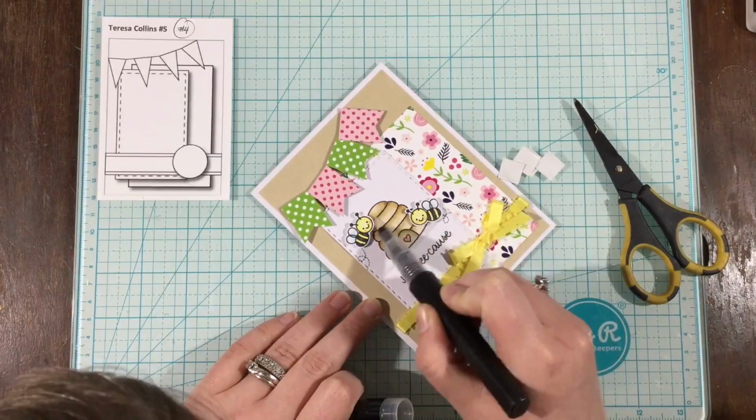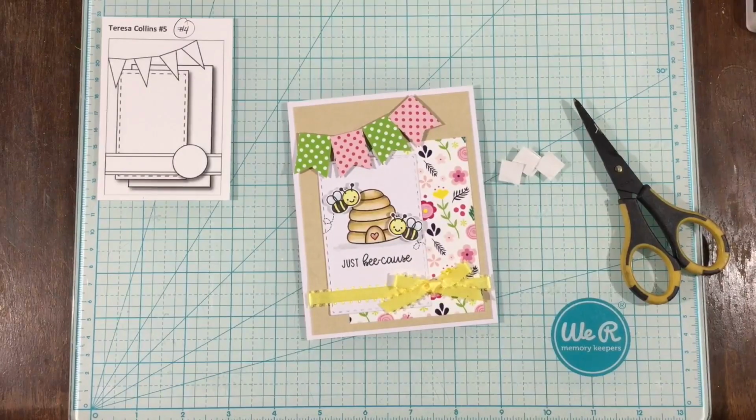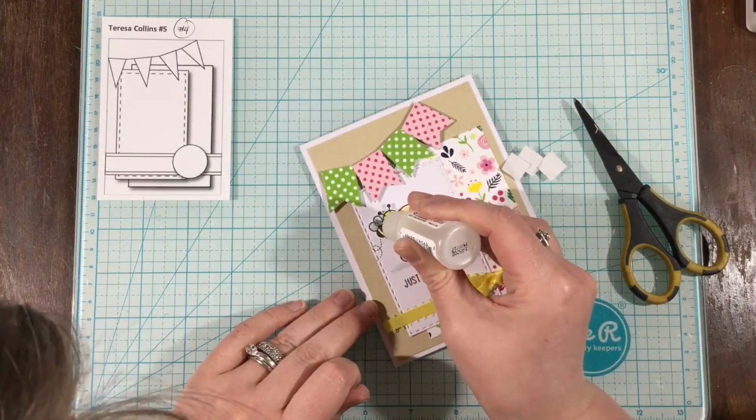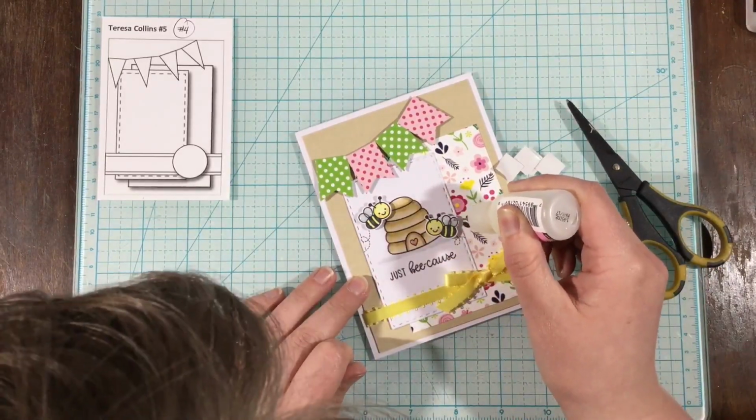I'm going to add some shimmer from my Spectrum Noir Sparkle pen, and then that is it for this card using collection 1 with sketch 4. Oh, I lied to you. I'm going to use some glossy accents on the wings and on the heart on the little beehive.